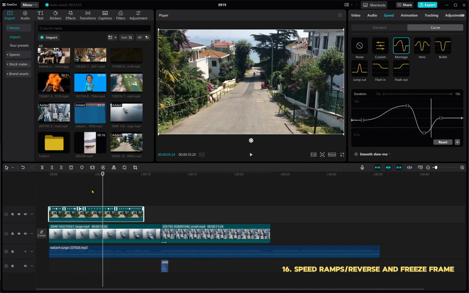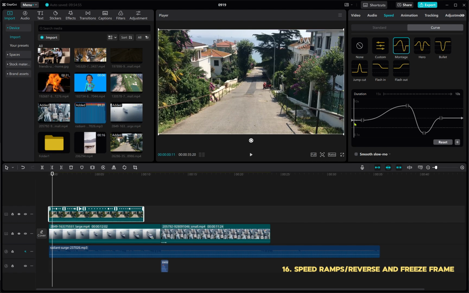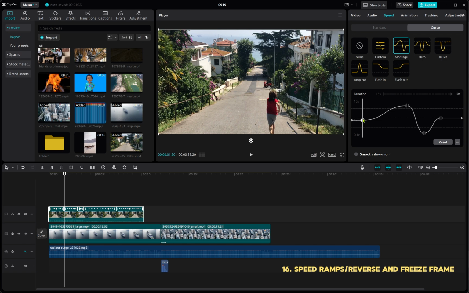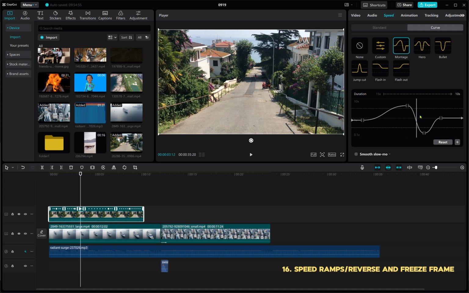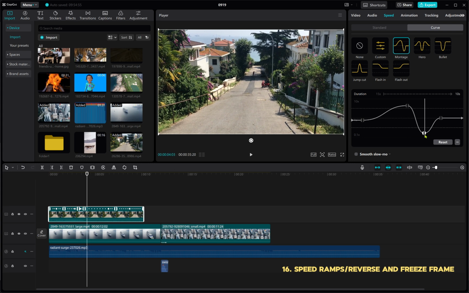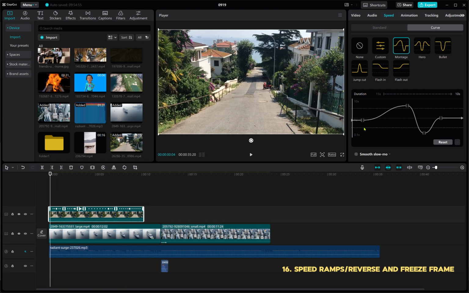Okay, so I'm going to explain the speed ramp. If you look on the right hand side of the screen, you're going to see the motion of the speed ramp. So from here, 1x speed is the normal speed of the video, but when it gets to a certain point, the speed ramps up to 8x. And then it goes back slowly to 0.1x, which is like minus 10 times speed. And then it goes back to normal. So this is normal, this is fast, this is slow, this is normal.